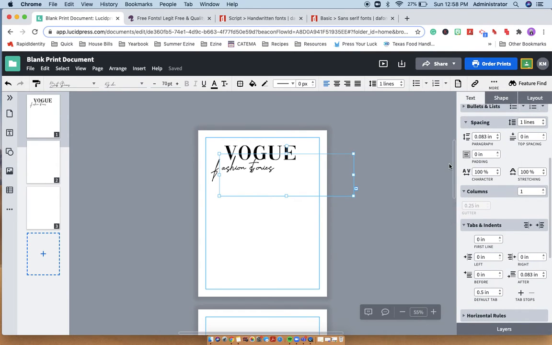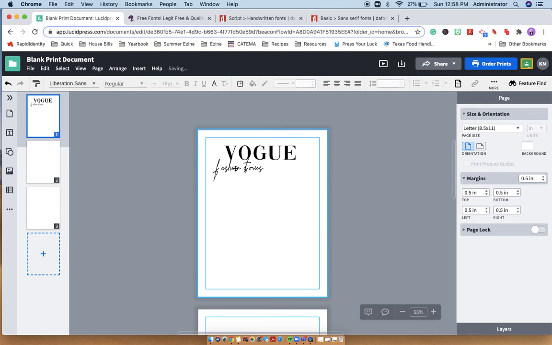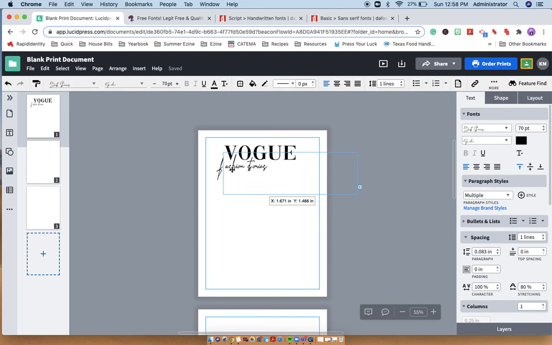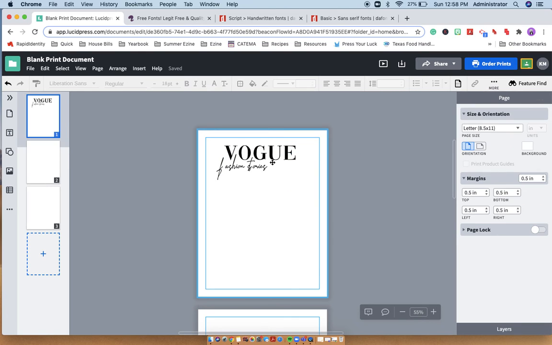Really play around with your spacing to see what you like. Maybe you want to stretch this out just a little bit more. Maybe you don't. Maybe you want it to come together a little bit more, right? Really kind of figure out what works. Also, you see that I'm taking these lines and kind of pushing them more into the spaces of the Vogue. That's something you can do as well. So really just play around with your fonts and you'll figure it out.